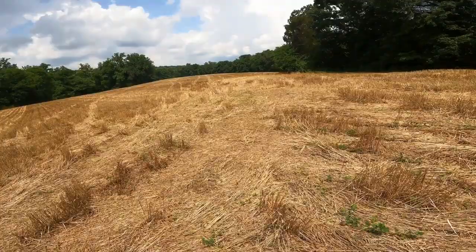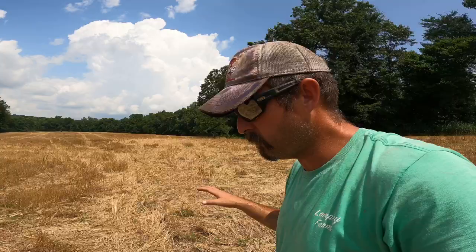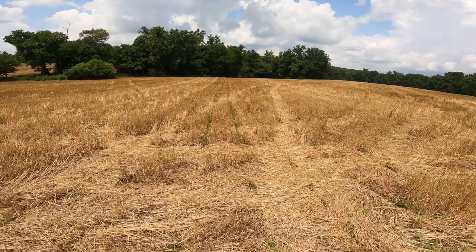Good news is, looks like we got a good kill off on everything that was up. They can start rowing them pretty good. Not great, but it's a pretty decent stand. A little more rain on them and everything else will come back up. We're back at it. It is the next day.